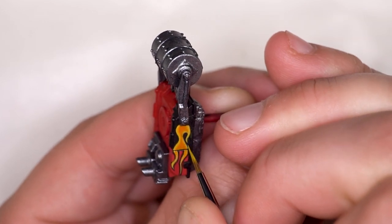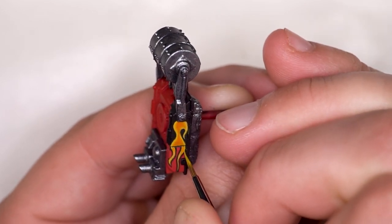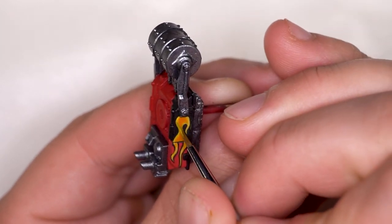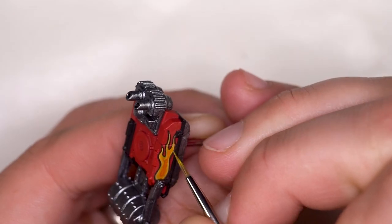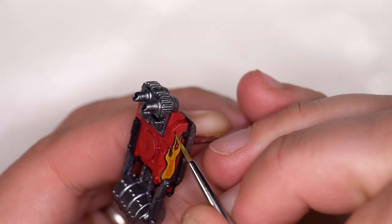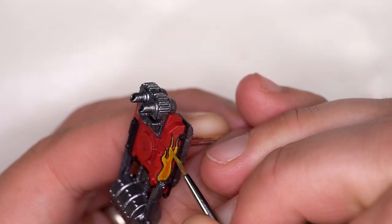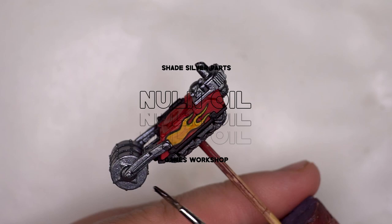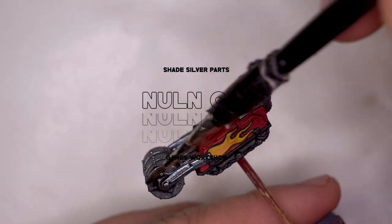You don't need to stress yourself out worrying about tidiness — you can always go back over things, but bear in mind it's much easier to fix a mistake with black paint than with yellow paint. I wasn't particularly happy with how the Cassandora Yellow glazing was happening on this side of the tank — I did fix that later off camera, but just letting you know that I noticed how bad that looked.